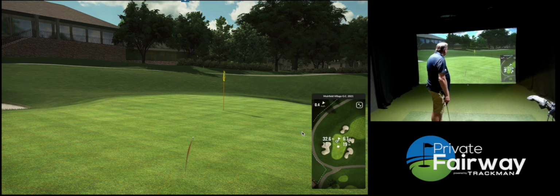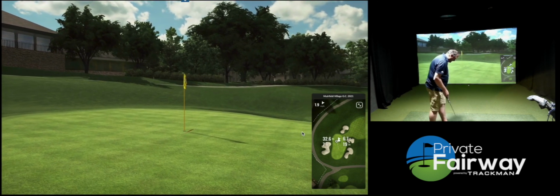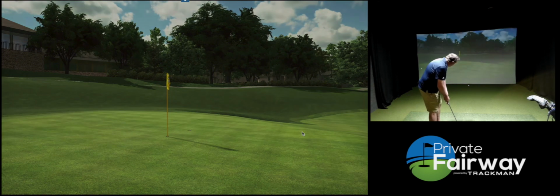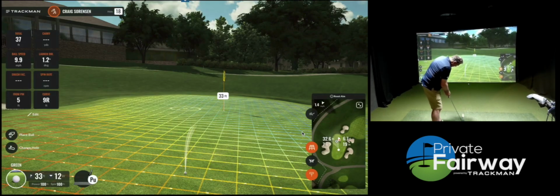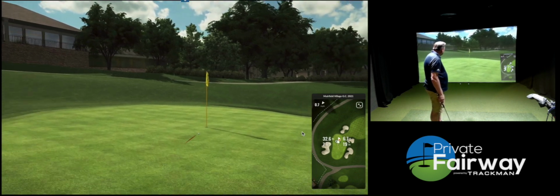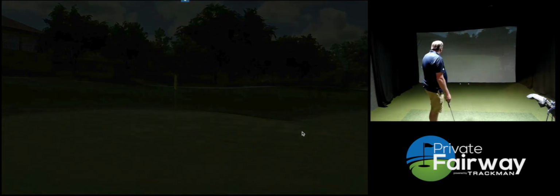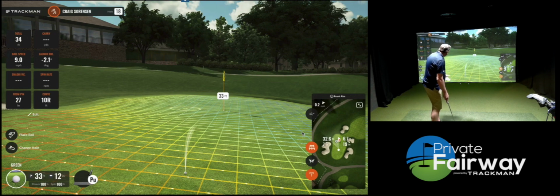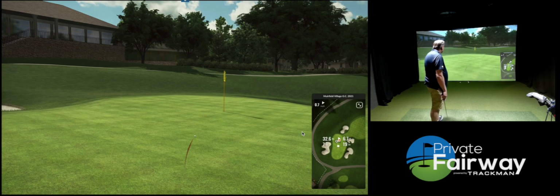That's probably too hard. Oh, not too bad. A little bit open to the right. Not bad, a little bit soft. All right, so what did that finish? 27 inches. We'd probably be happy with that, right? From 33 feet. That one's way too soft.